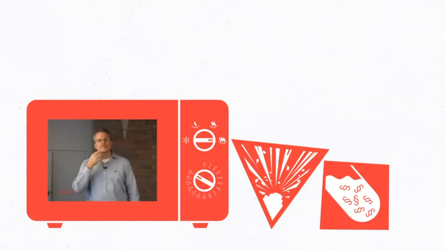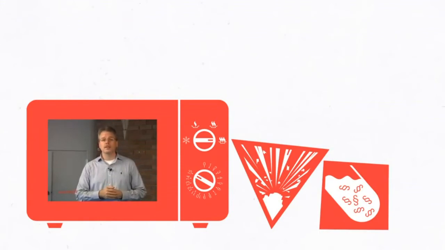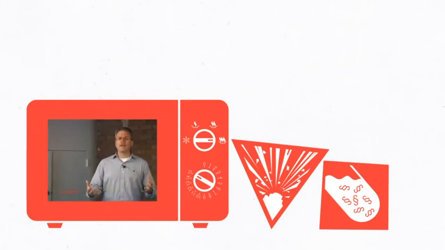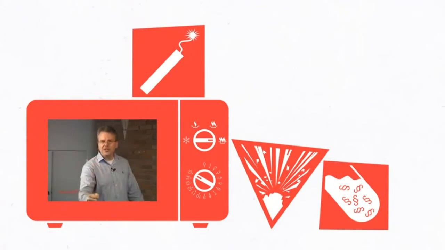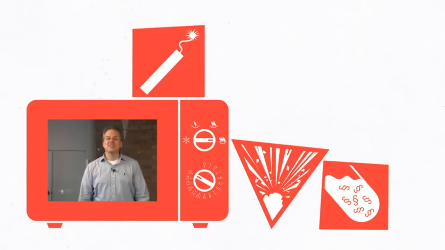We were driving around in the car one day. My middle son said, 'Dad, that's kind of dumb, isn't it?' He said it's kind of dumb to think that you can get an ordered universe from an explosion. I said, 'You're absolutely right. Can you imagine what would happen if we took a stick of dynamite and put that in your bedroom and blew it up?' He laughed and said, 'Probably wouldn't look any different, would it, Dad?'